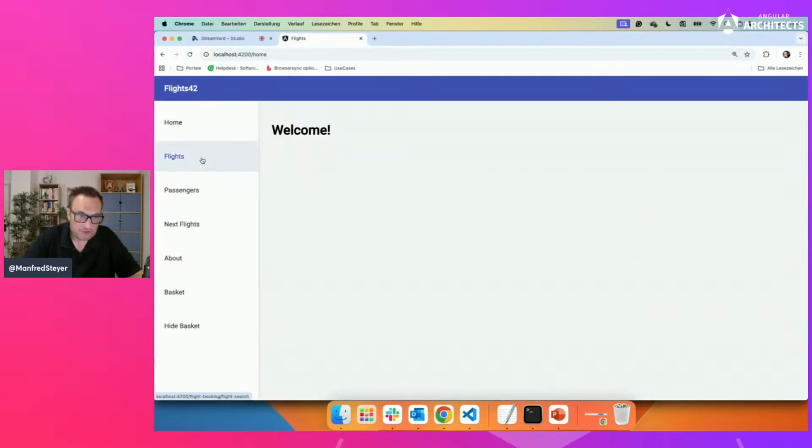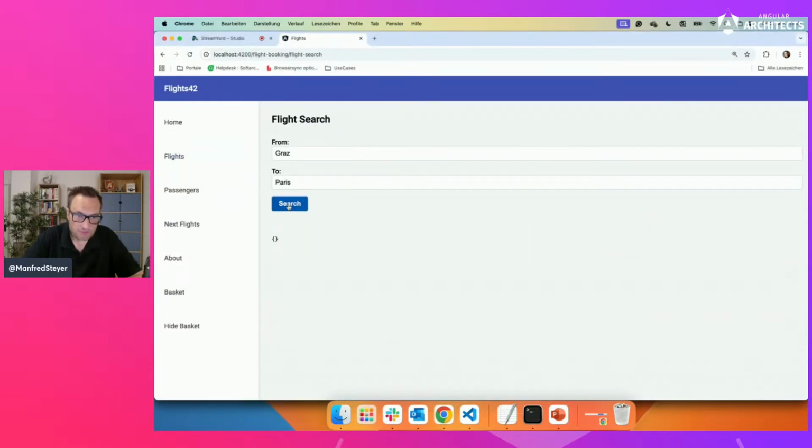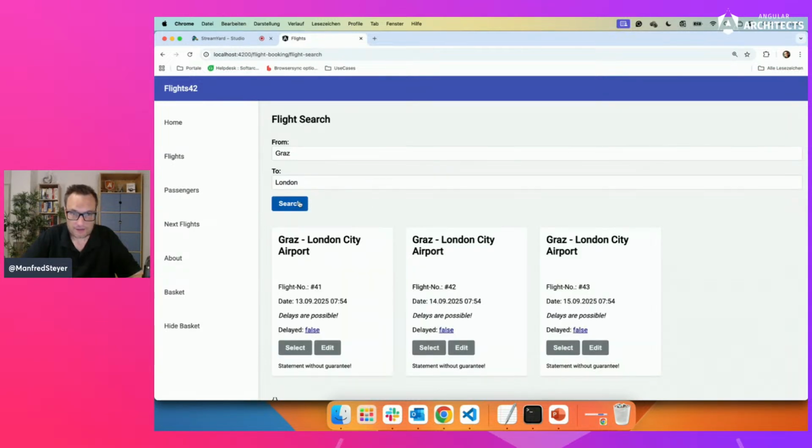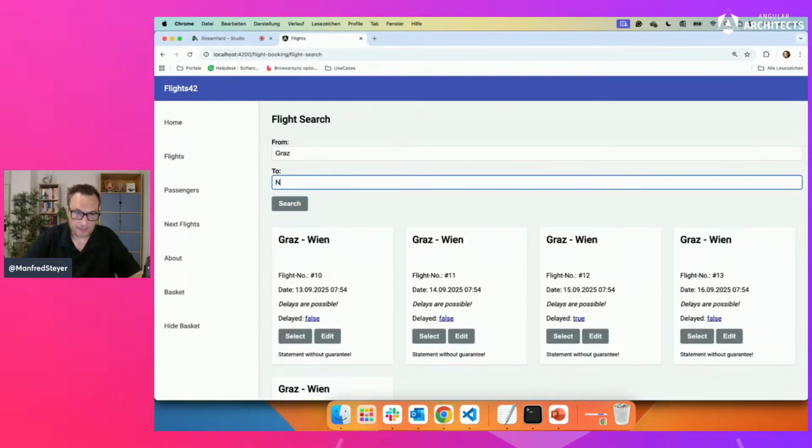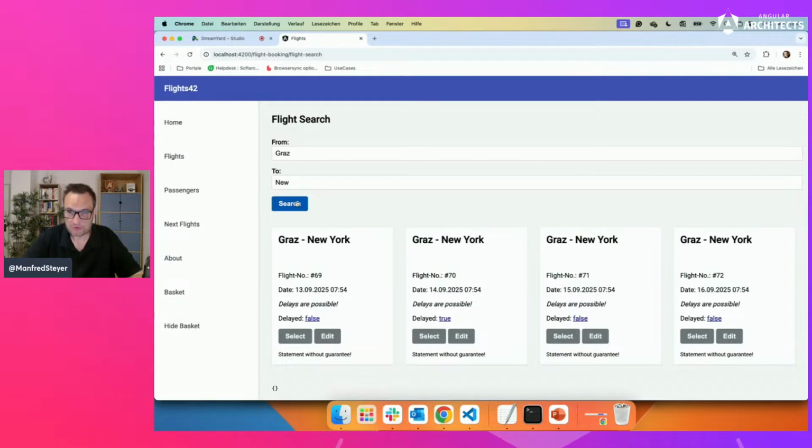Let's try it out. Flights, Graz, Paris, London. Yeah, we have only flights for the biggest cities like Graz and London, or Graz for, I don't know, Vienna, or Graz, New York. Yeah, seems to work.